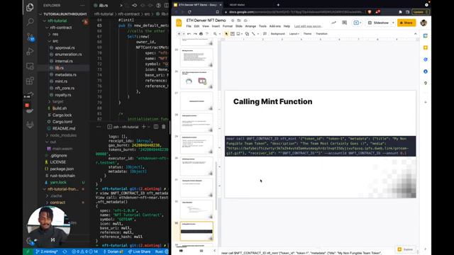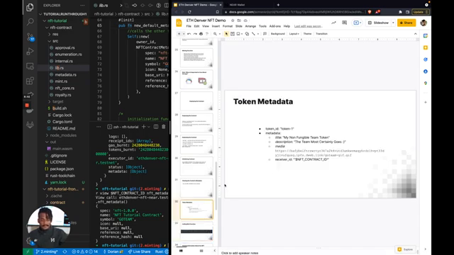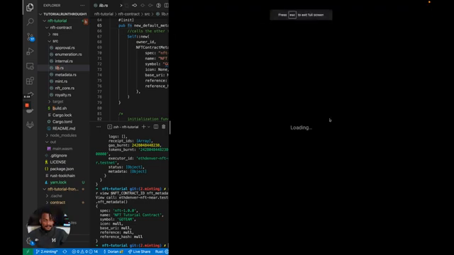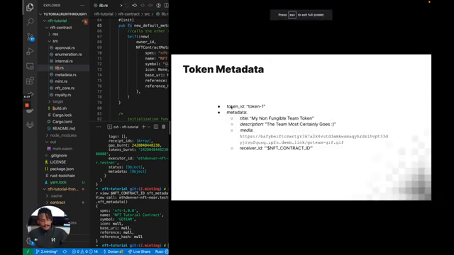I'm going to essentially describe what this argument looks like in a cleaner format. So let's make this a little bigger for you. We have the token ID. We can name this anything. For now, we're just going to name it token-1 for purposes of this tutorial. The metadata for the token, where we're going to be using the title, description, and media section, and then the receiver ID, meaning the owner of this token, which will just be the NFT contract ID again, right? The contract we just created. But again, this could be any NEAR account. So you can maybe gift someone an NFT if you want to via testnet.